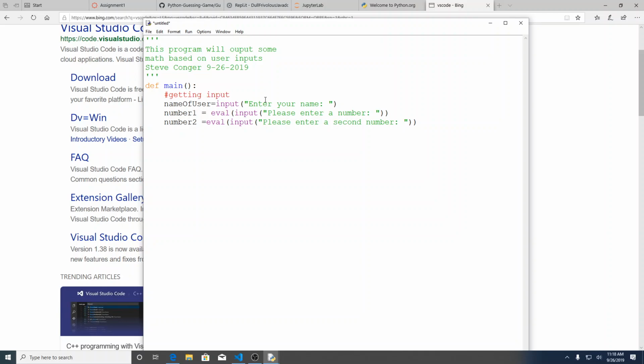Looking for the time. Okay. And then what we're going to do is just a series of calculations, and then we'll print them, right?